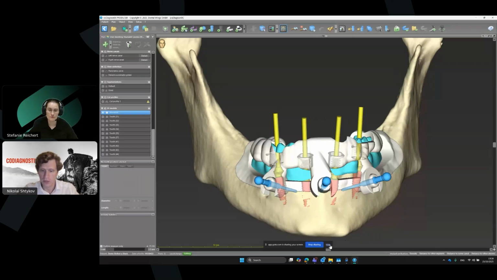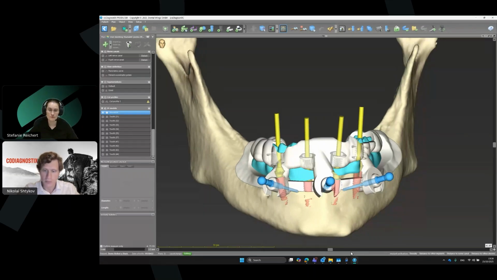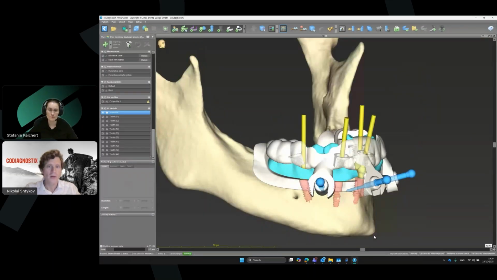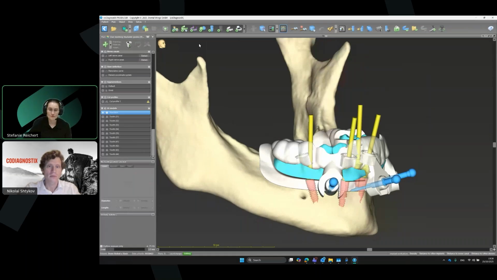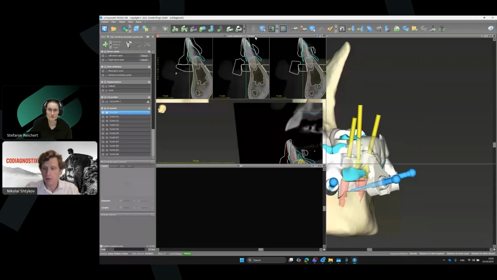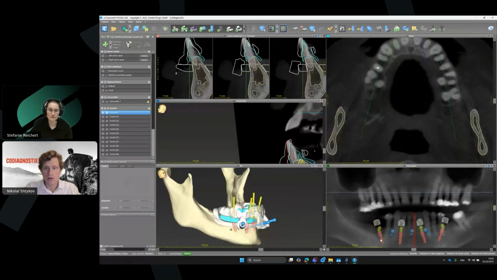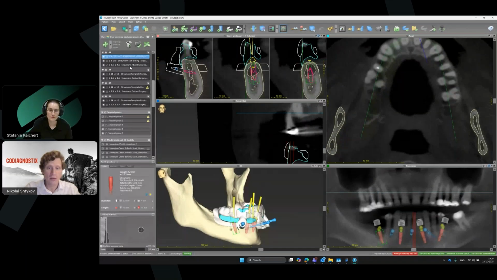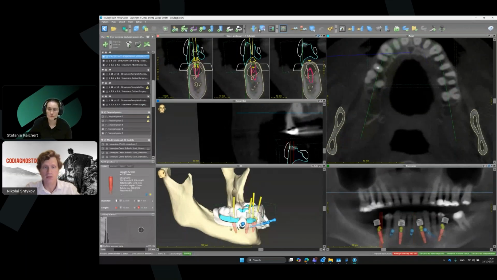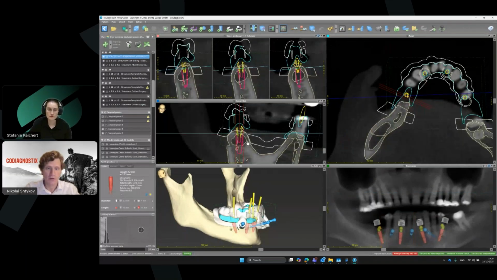I hide it. My mouse doesn't work well. You see that the abutment implant is angulated. Let's find it here.